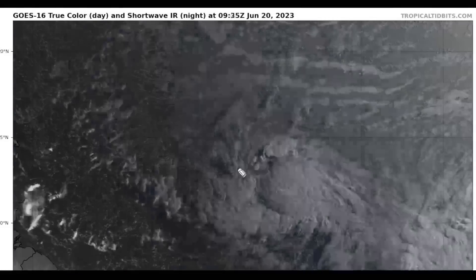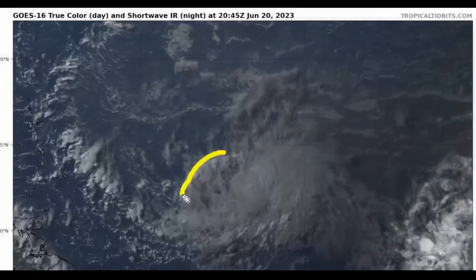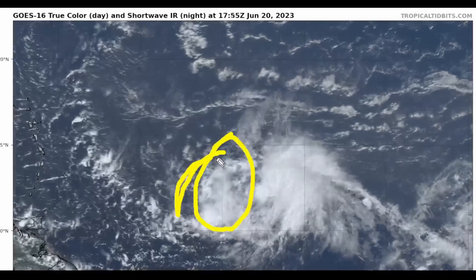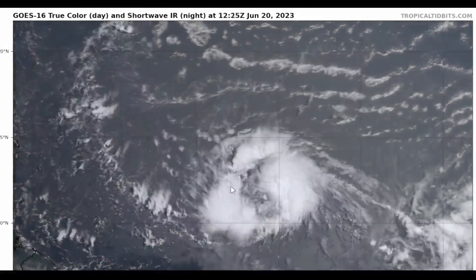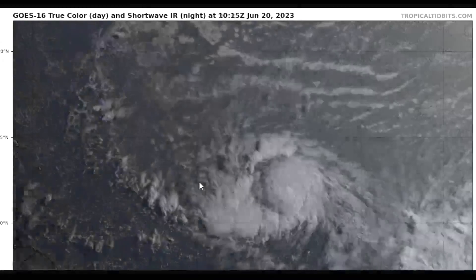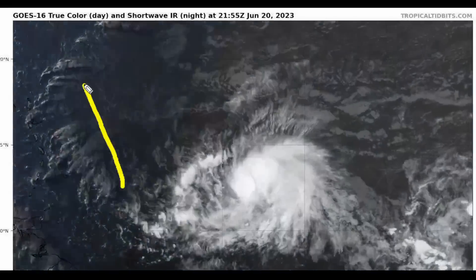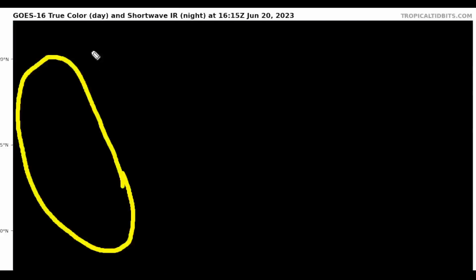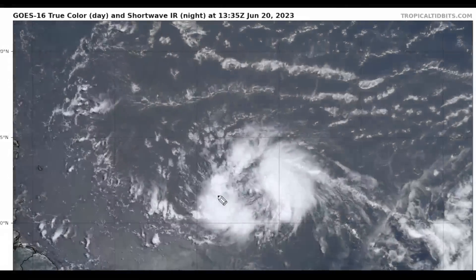We're also taking note here in recent satellite imagery — we're seeing an outflow boundary, a huge collapse of thunderstorms on the western flank, an outer band of Brett, which indicates there is dry air that is going to soon impact the system, probably within the next 24 hours or so. We can see semblance of that with a lot of thunderstorm collapsing going on. See these outflow arcing bands, which indicate a lot of dry air is out there ahead of Brett.